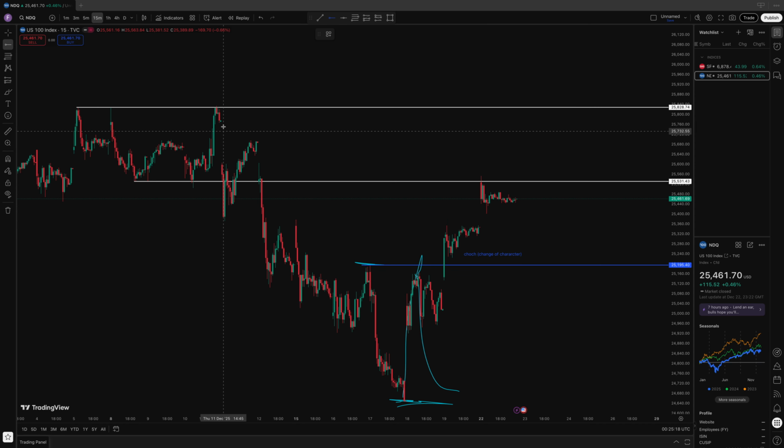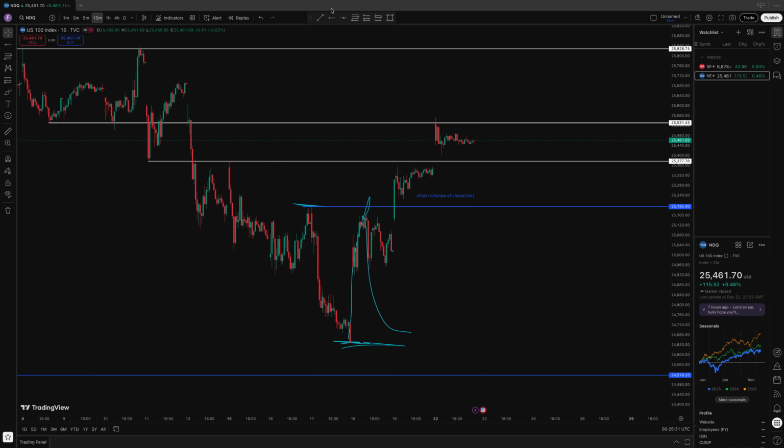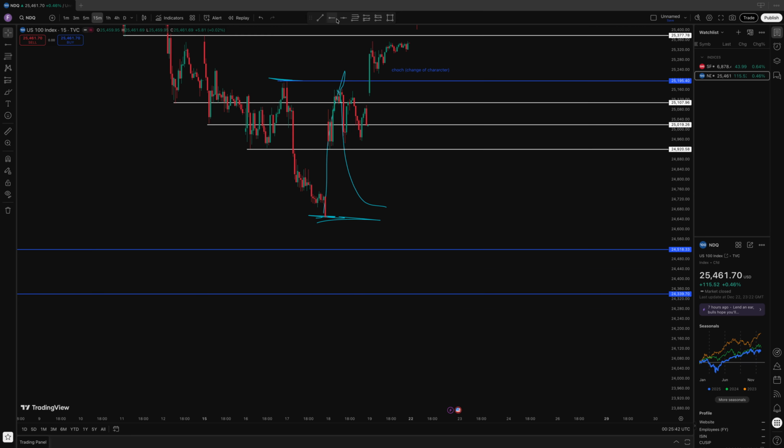So look, once it's in a downtrend, creates a higher low, lower high, lower high, lower high, lower low, lower high, lower low. Breaks these previous lower lows. So basically we're just waiting for the markets to break the previous lower low. So this is the previous lower low right here, and previous lower low right here, previous lower low right here, and then what happens again?